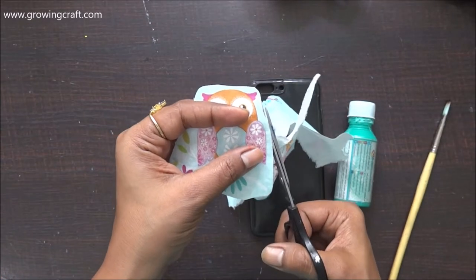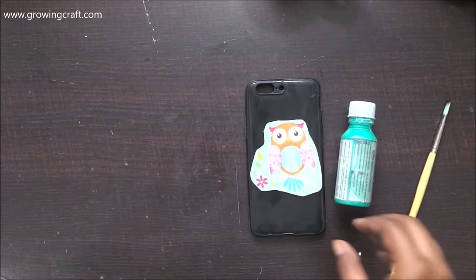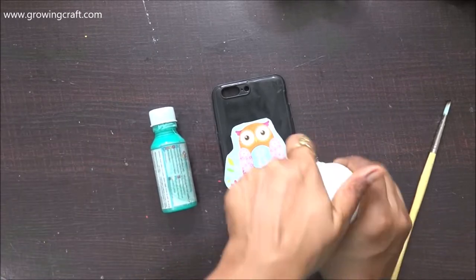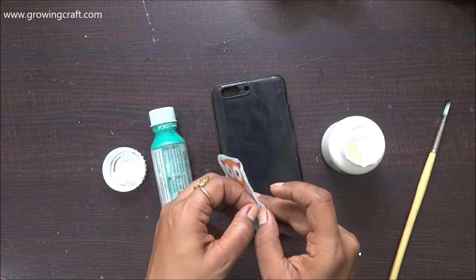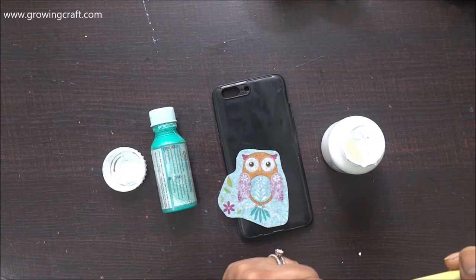To start with, I am doing the fussy cutting work — I have this beautiful lace decoupage. Once I am done with my fussy cutting work, it's time to prep up my base. I really need to have a white patch beneath my decoupage napkin so that I can highlight it really well, so here I am using my white acrylic paint.